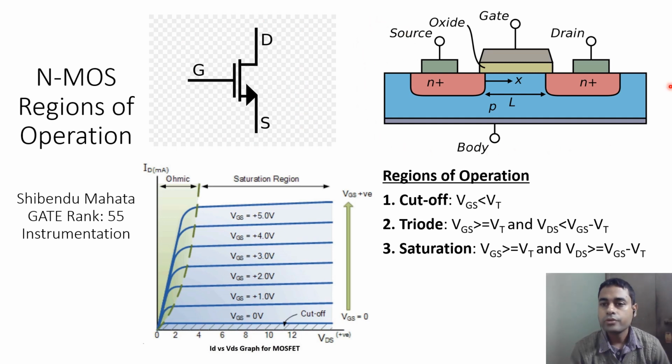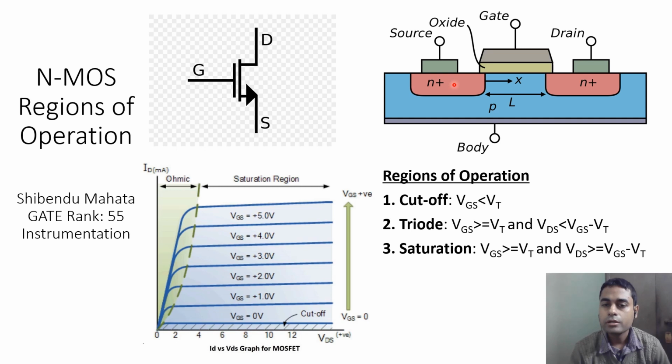This is the physical construction of the N-type MOSFET. Here you have the presence of 4 terminals. So here is the source terminal, here is the drain terminal, this is the gate terminal or the control terminal, and this is the body or the substrate terminal. So with an N-type MOSFET, you have a P-type substrate and the body terminal is connected here.